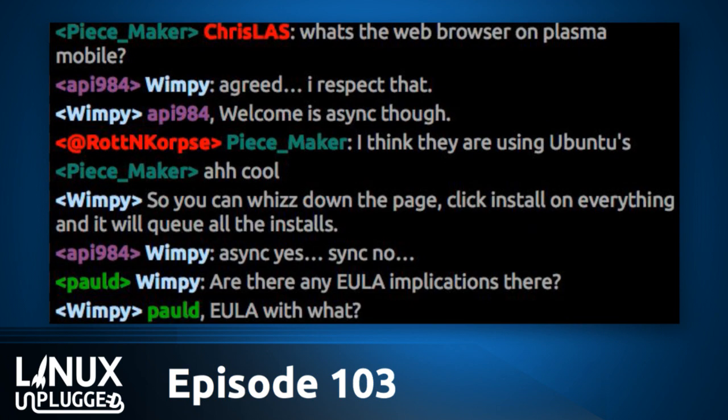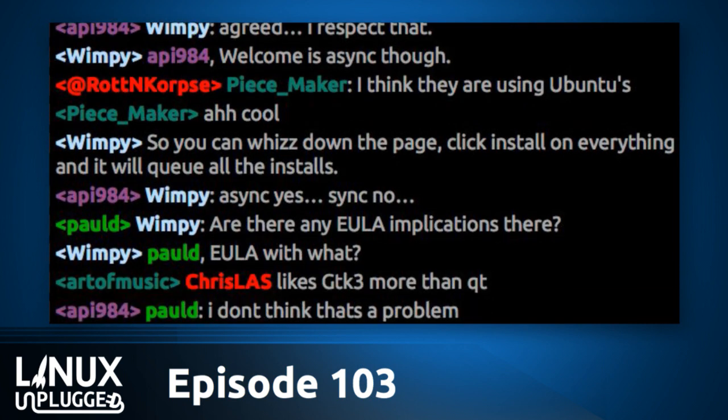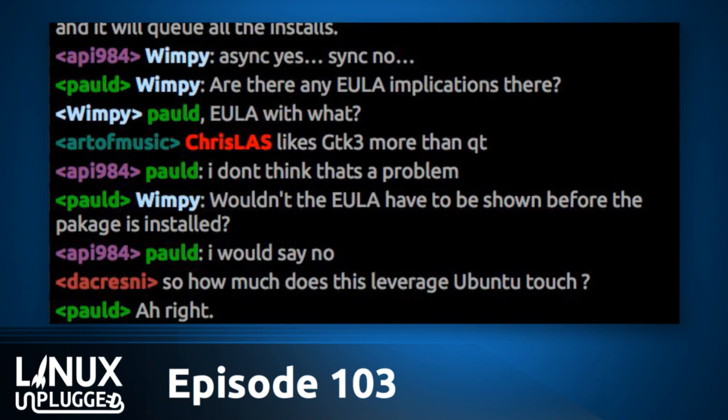The image, I tore apart the image to have a look at it when it came out, and there are some Ubuntu components in there. I wouldn't necessarily expect those to be in there forever. In the image and in the demo, there's our weather app and the music app and the calculator and the web browser. I wouldn't be surprised if those get replaced with more natural KDE bedfellows than the ones we have. But I'd love to share work with those guys, and if they've got patches for our apps that are appropriate for them, or if we've got things that we need to do to make it work on their platform, that'd be awesome.